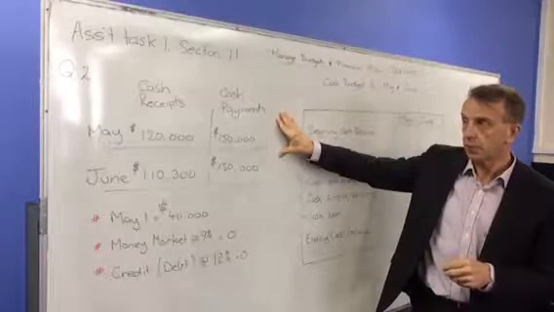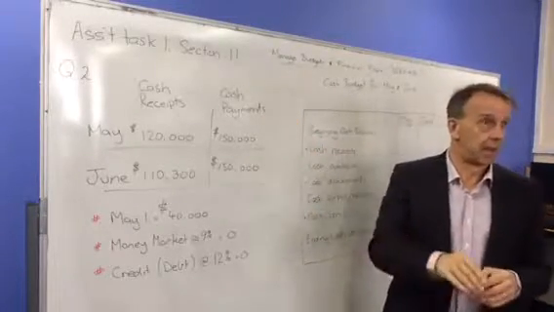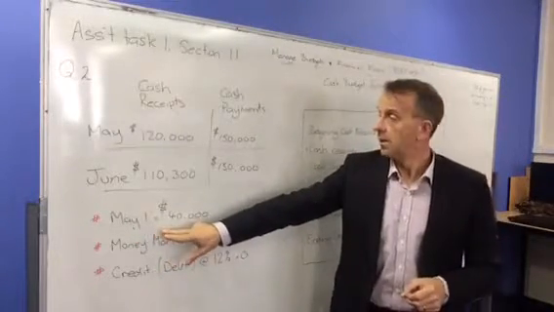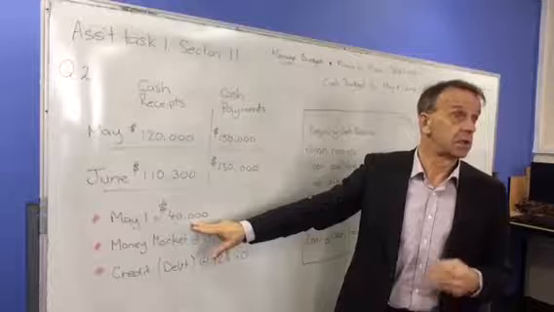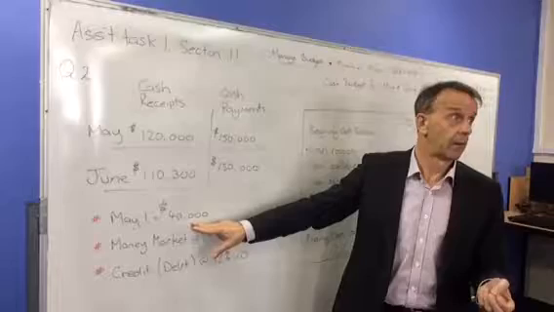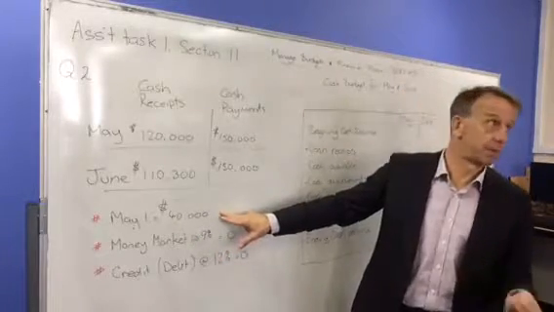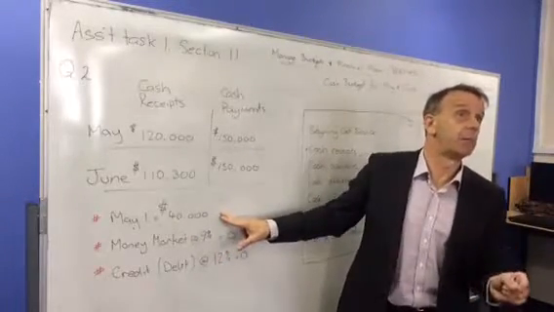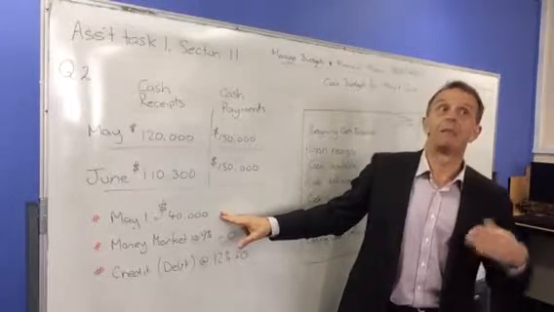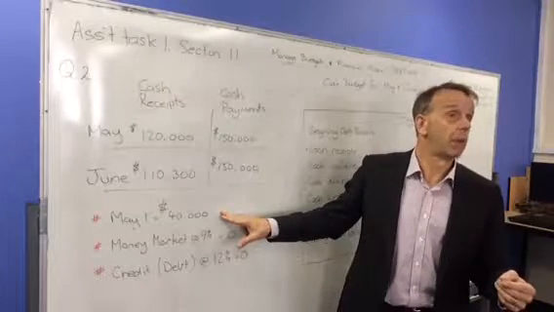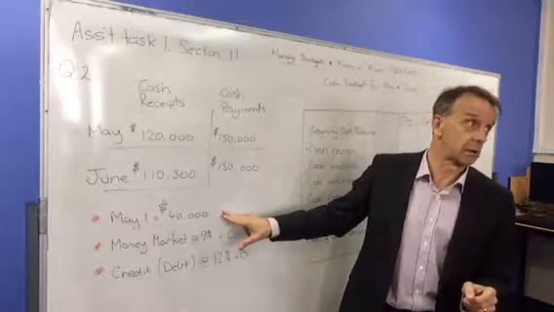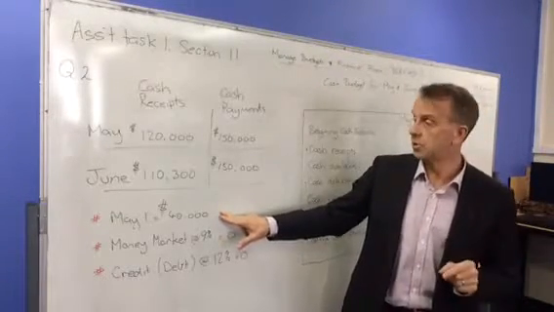Also, there's a couple of assumptions that are made, and you have these also. On 1st of May, there is $40,000 sitting in the balance at the beginning of May. And for some reason, this business has a policy that they want to have a minimum of $40,000 sitting in their account at the beginning of each month. So for the beginning of May, they've certainly got $40,000 sitting there. But wait till we get to June.